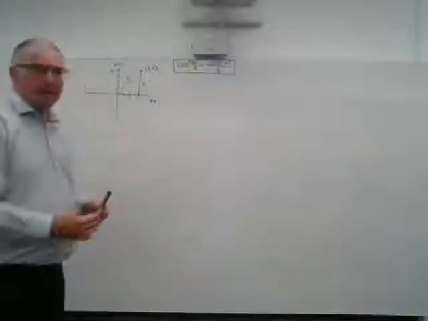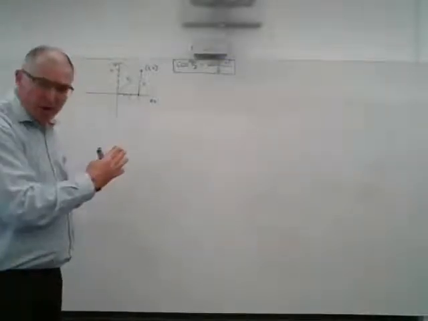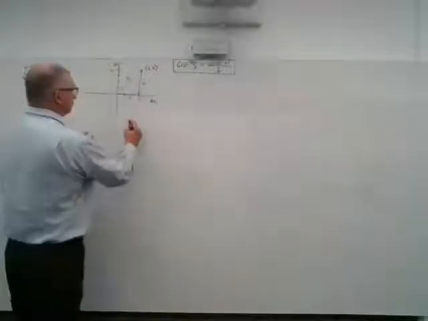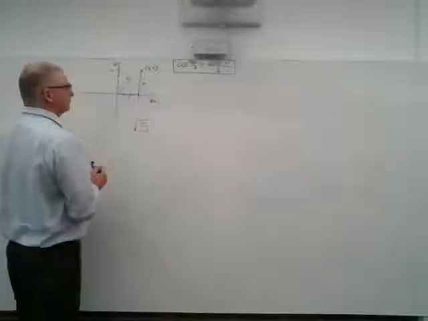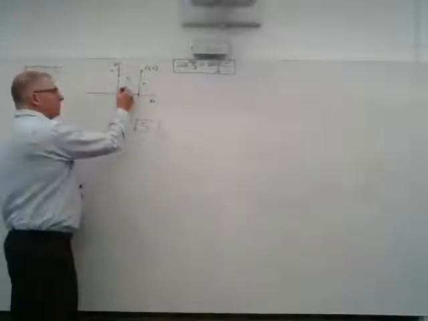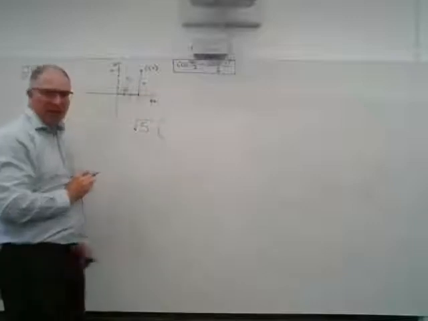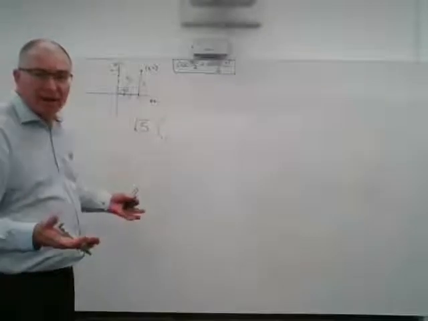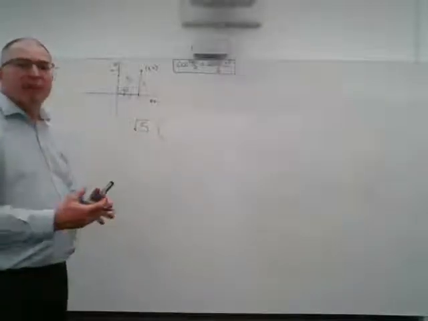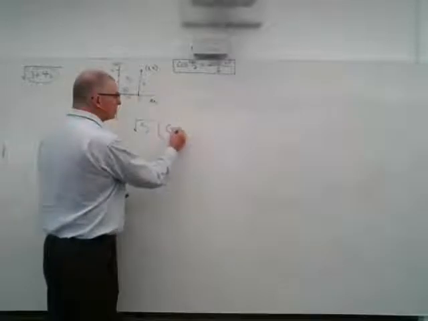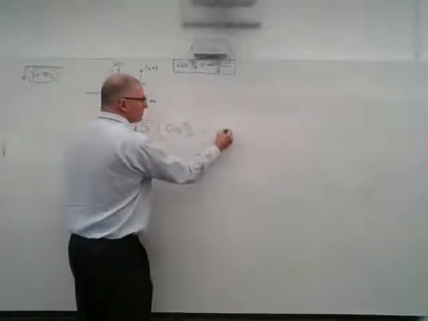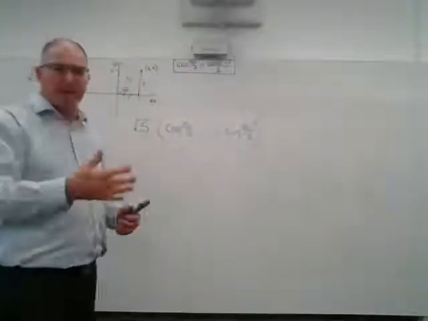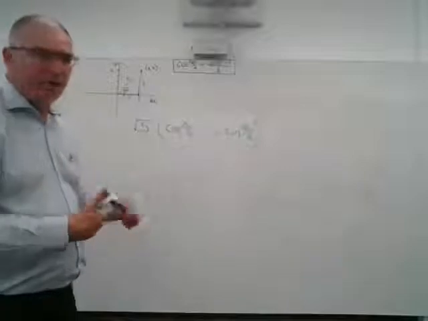Now, geometrically, what we do is we square root the modulus. So root 5. And then that was theta there. That was the argument of 3 plus 4i, theta, whatever that is. And we want to halve the argument. So we want cos theta on 2 plus i sine theta on 2. And then we'll take into account the fact that we have another answer at 180 degrees to it, and so on.